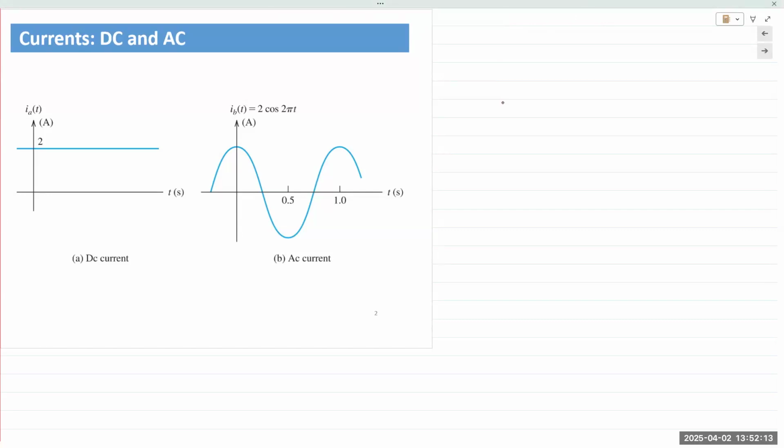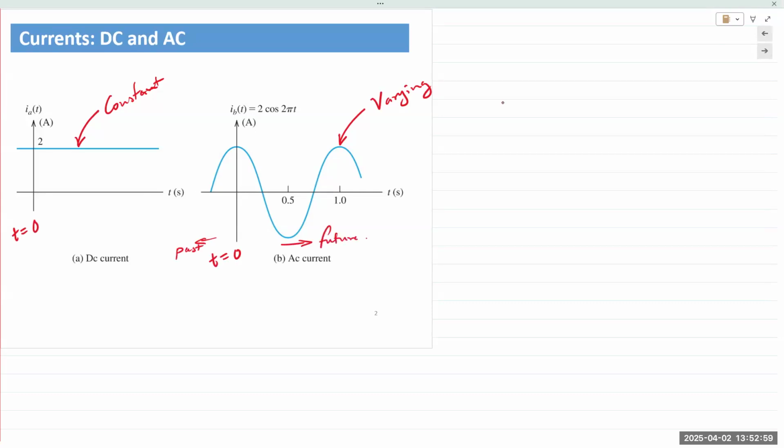So DC simply means that if you plot the value of that waveform as a function of time, it is completely flat, it is completely constant, right? And AC simply means that it's varying with respect to time. This is time t equal to 0. Time t equal to 0 does not mean the beginning of time. It simply means the point in time at which you began analysis. That's all it means. Going towards the right is the future, going towards the left is the past.